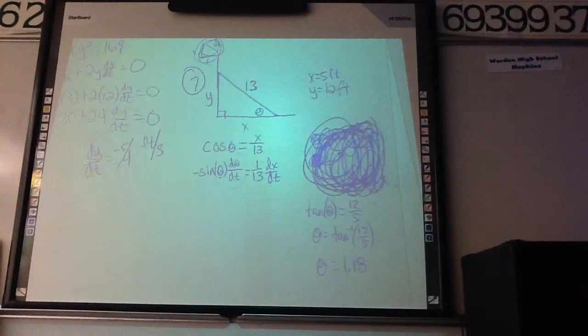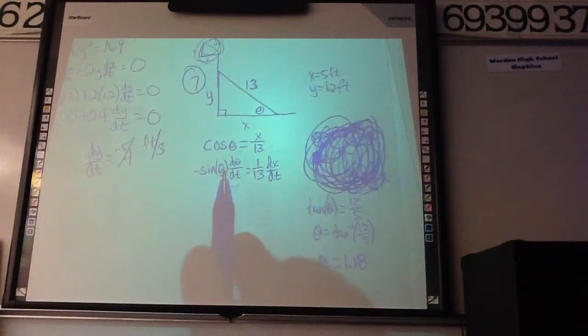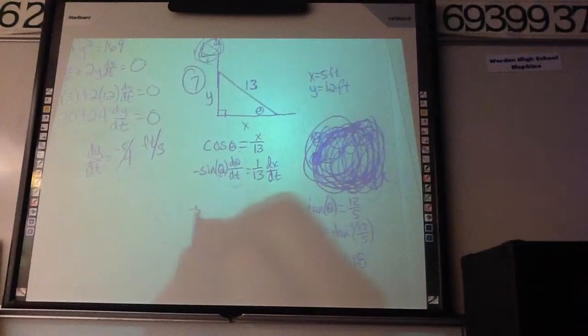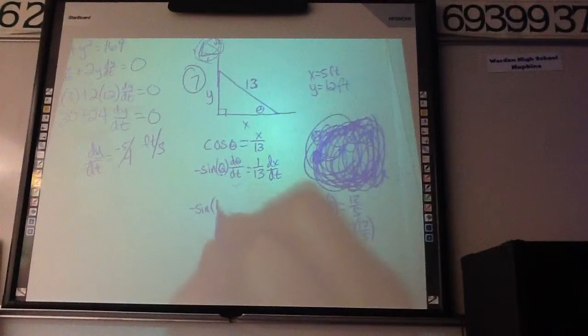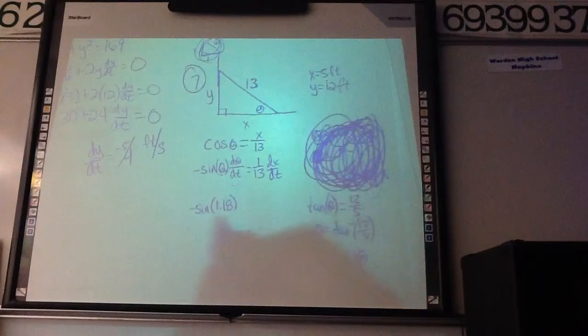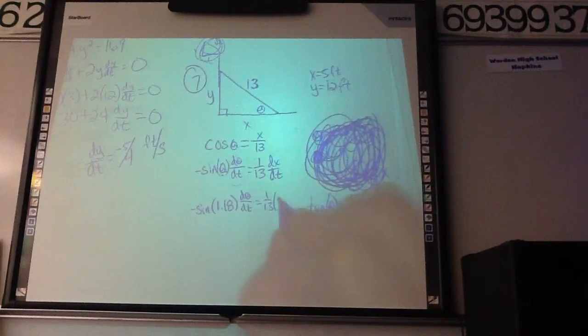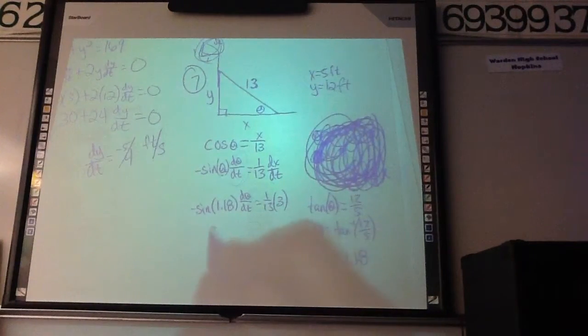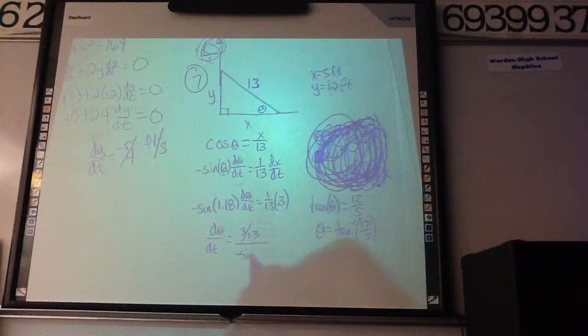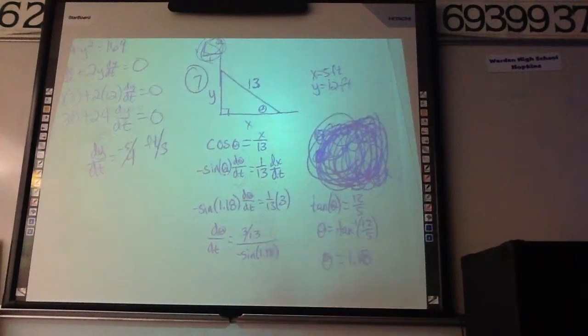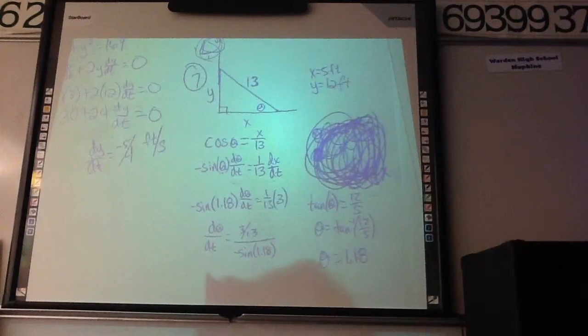There is a better way to do this, but by now, I'm going to show you a much faster trick in one second. But I just want you to have one method. Now we plug it in where it's supposed to go. Plug that in there, and then we divide by d theta dt, 1/13. Do we know this? Yes, 3. Okay, so can't we just divide by this? Yes, take 3/13 and divide it by the negative sine of 1.18. It's negative 0.25. Holy shnikes, no way. Yeah.